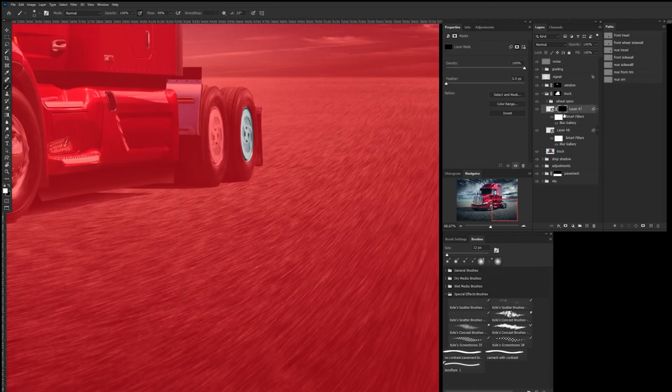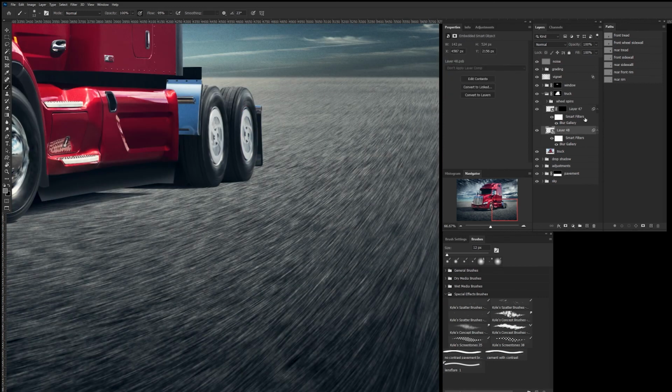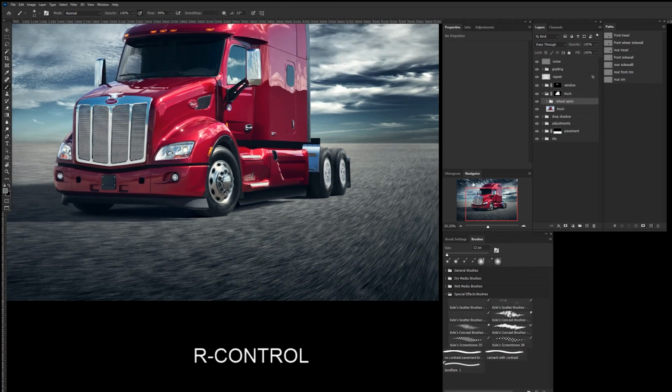right here on top. So what I want to do is go back to the layer we were just doing, rear sidewall. Make a selection. Put the mask on it so that the blur is contained within the actual mask. And we will put these two, I can shift-click to highlight both layers, and put them inside the wheel spin.